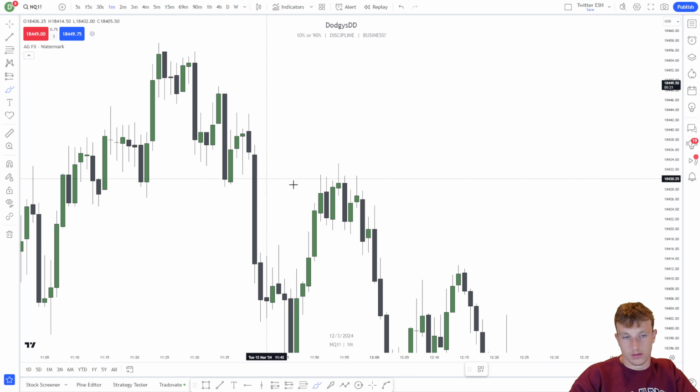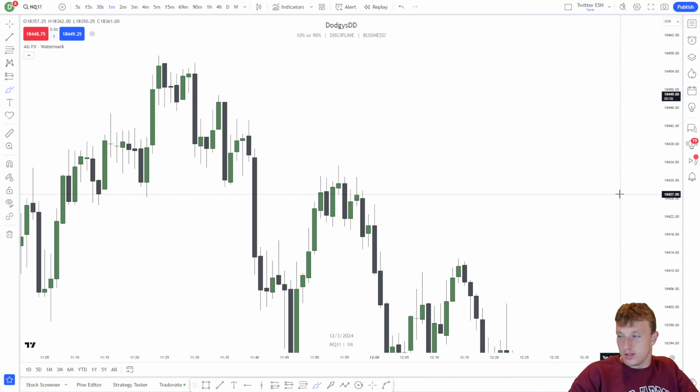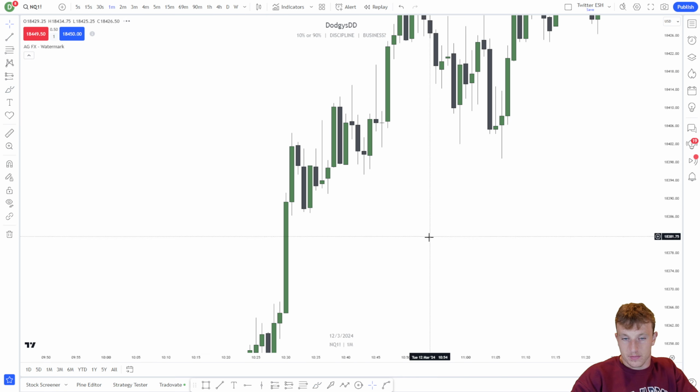Same thing right here. We actually get two hammers. So we get another one here. Buyers at one point had price go up to this high, but at the last second, you can see sellers push it right back down. All right. So you can clearly see how that works and the psychology behind why it's called a hammer. Some people call this a shooting star.